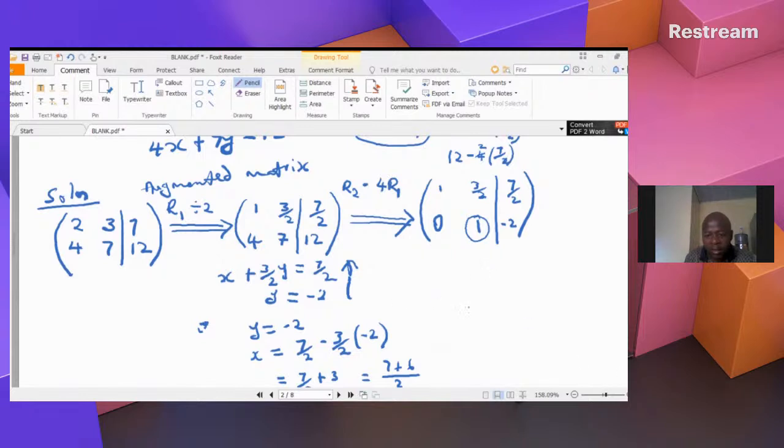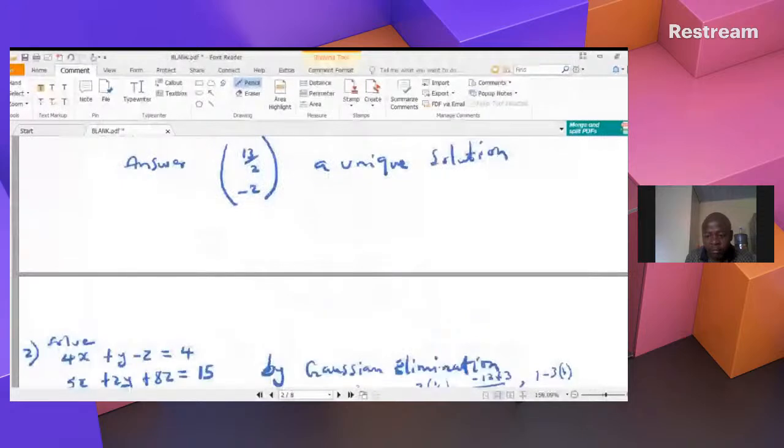So we are looking at the last row. On the left side of the last row there is a non-zero element. The second element here is 0 or non-zero, and this one is non-zero. Then this system has a unique solution. It has one solution. We saw that in the next example 2.